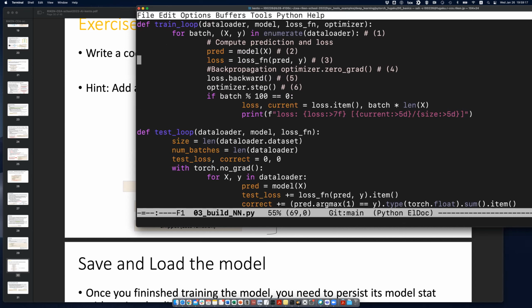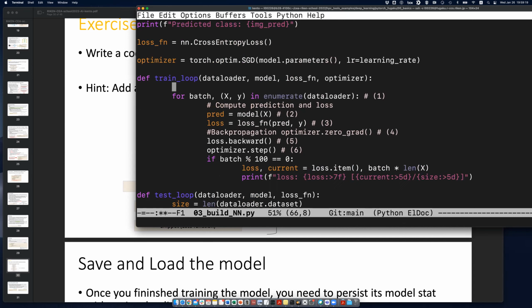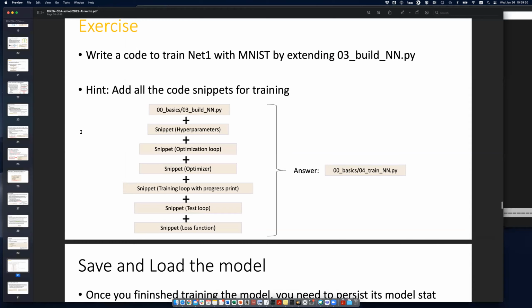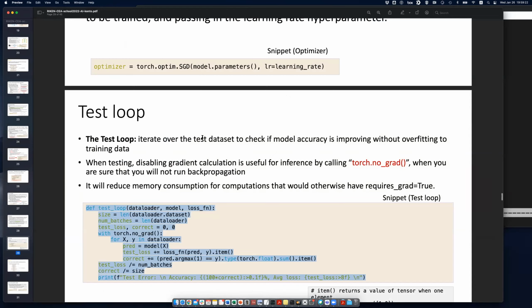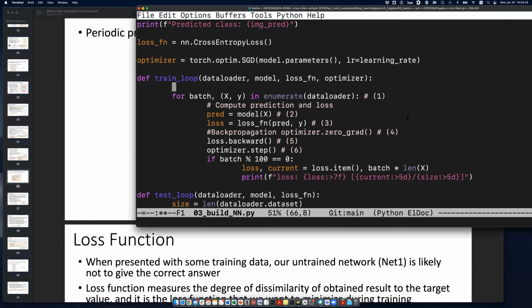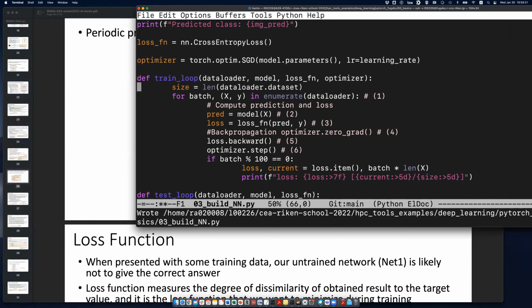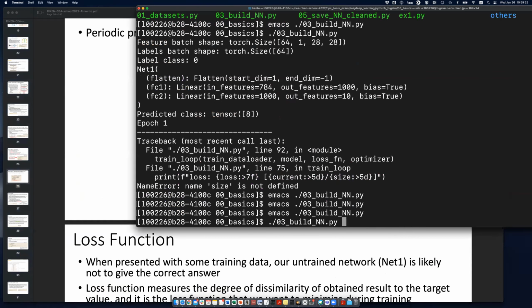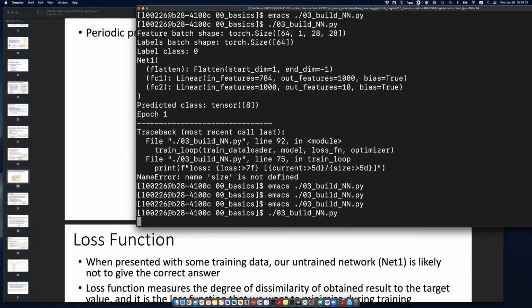This size. Okay. Sorry. I also had to copy this line for this.